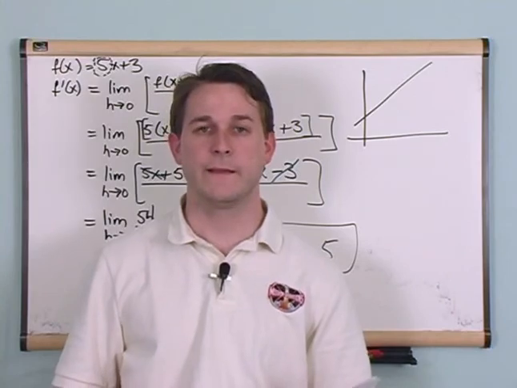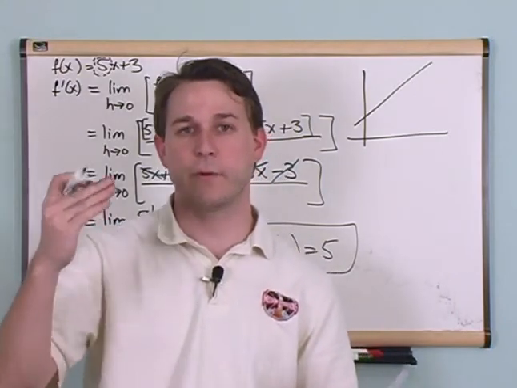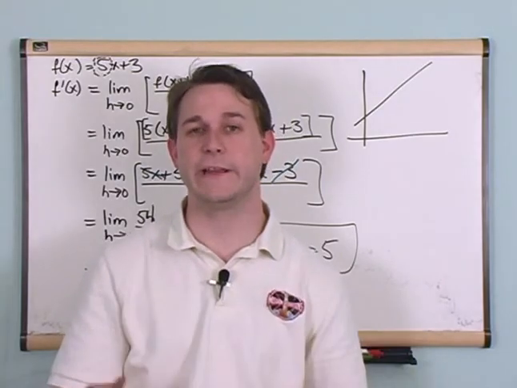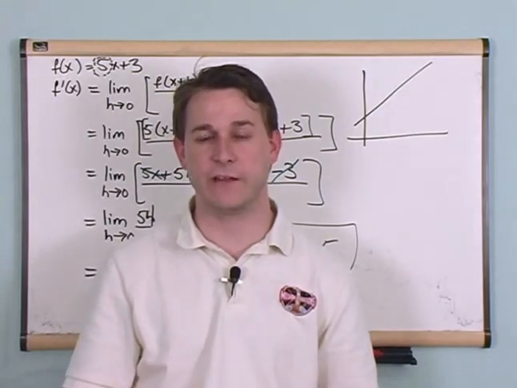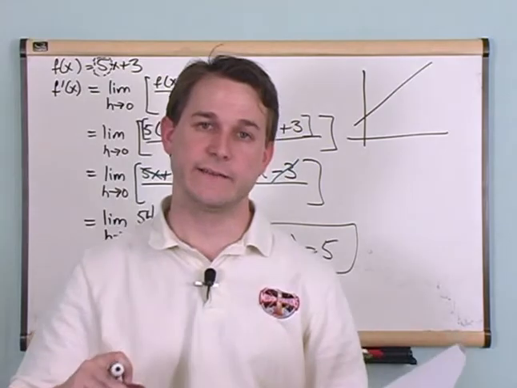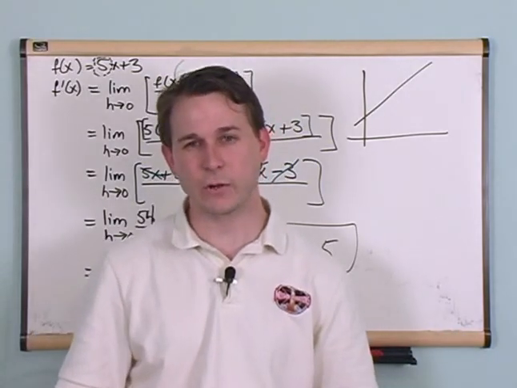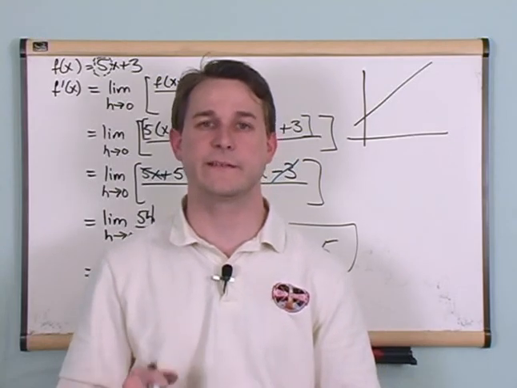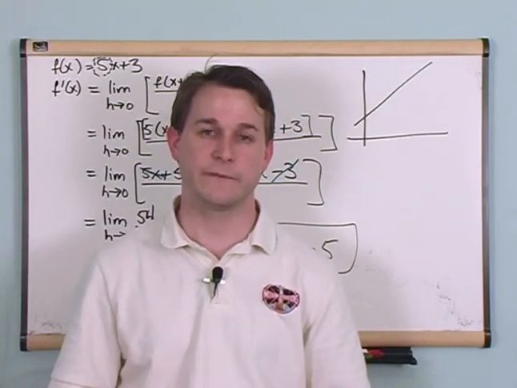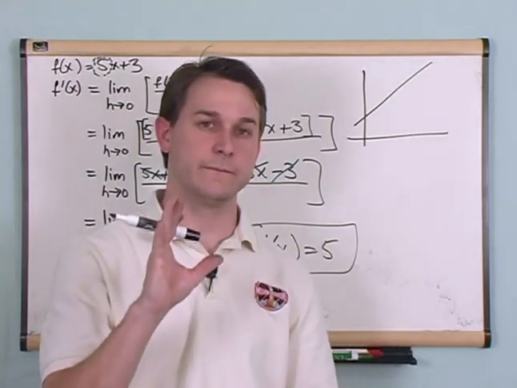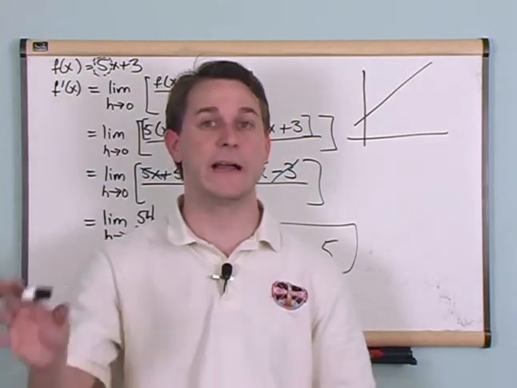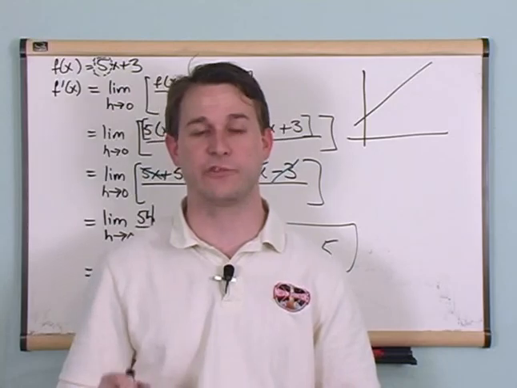And so in layman's terms, the derivative of a position function is like the velocity. It's the rate of change. It's the slope. It's how fast it changes. The derivative of the velocity is the acceleration. So those are just some familiar examples. But in the end, the derivative is basically the slope of the line tangent to the curve. And what we're going to do as we progress along here in the course is learn how to calculate derivatives of all kinds of functions and use them in some actual problems.